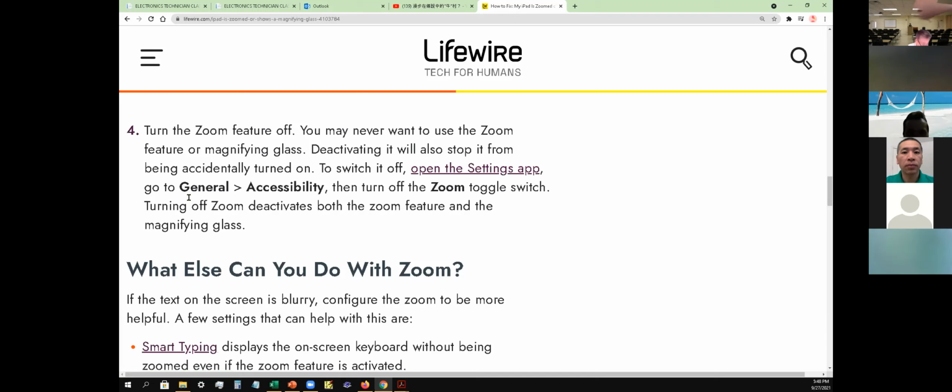Okay, you go to settings, right? Open the setting app, yes. Okay, and then click on general, go to general. Okay, let's see. General. And then the next one should be accessibility. Okay, general. Yes. Software update. No, that's okay. You should get a tab that says accessibility. Okay. This one right here.